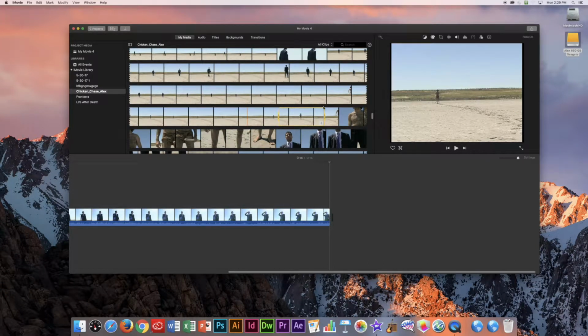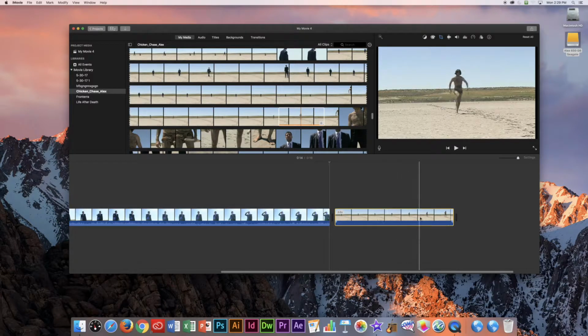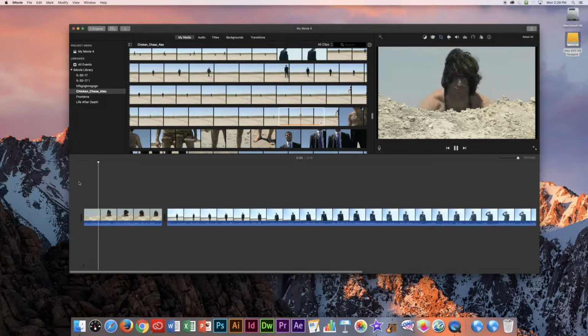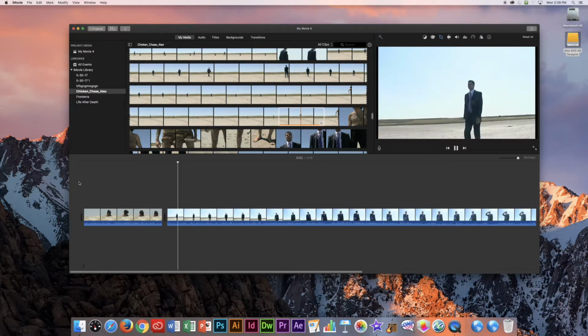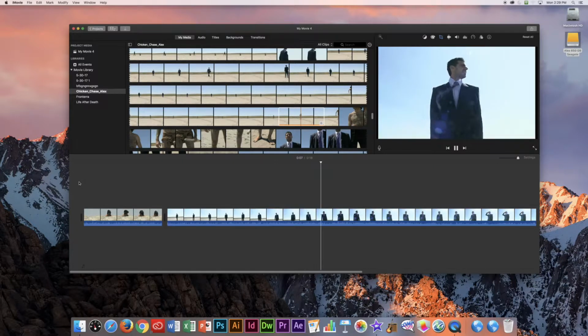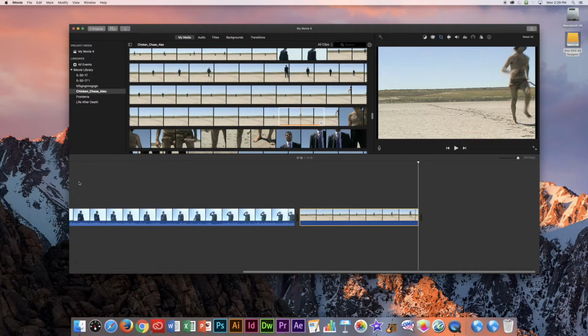So here is my selection. I'm going to once again hover in the middle of it, hold the click, drag it down, put it here, and there it is. So now here's my movie so far. I got 3 cuts starting here. So there it is. So that's the idea.